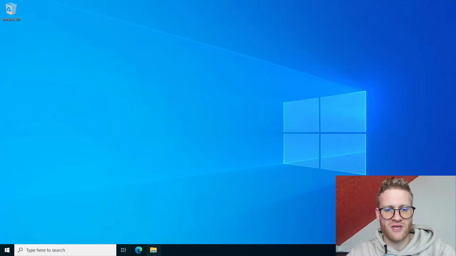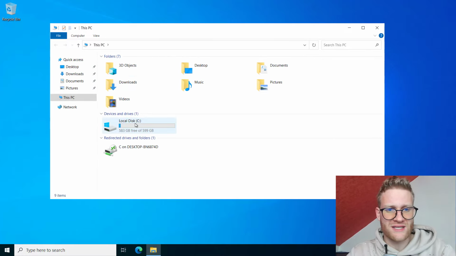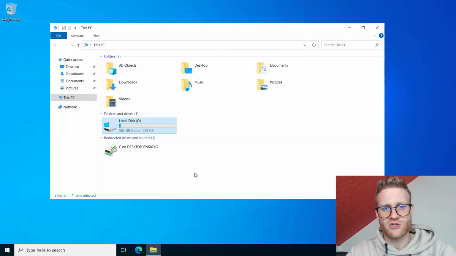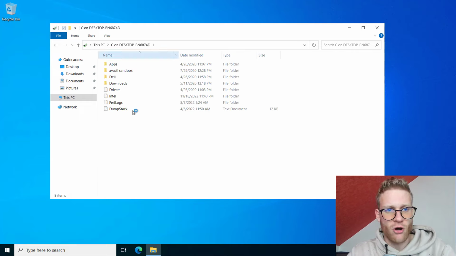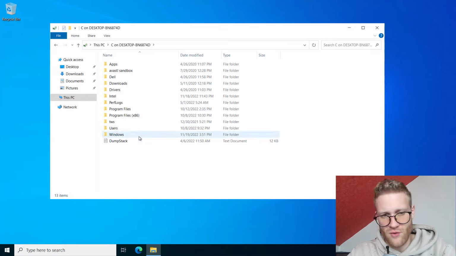I mean, you can do pretty much everything. You have this Explorer here where you can just jump around. You can see here, this is my local disk C. This is the one of the VPS now, and you can see everything is like on your home PC pretty much. And this is where we will install the MetaTrader in a second. But you can see I also have my C on desktop, blah blah blah. This is my local PC at home, so I can also access my local PC at home, and it will load all the directories at my local PC. So if I want to use some data from here, I can easily access it.